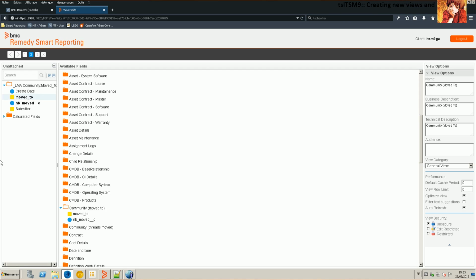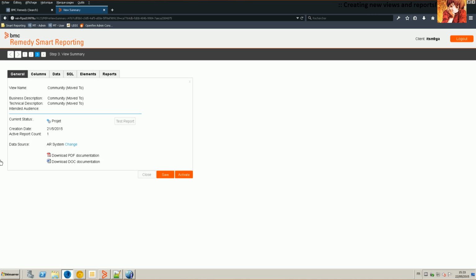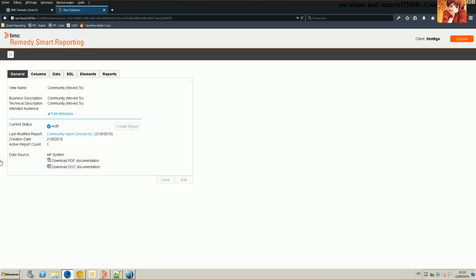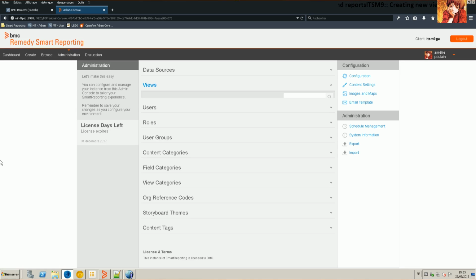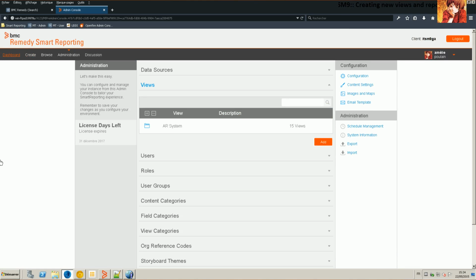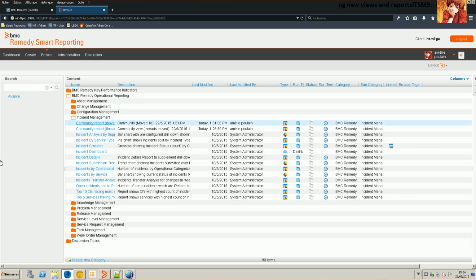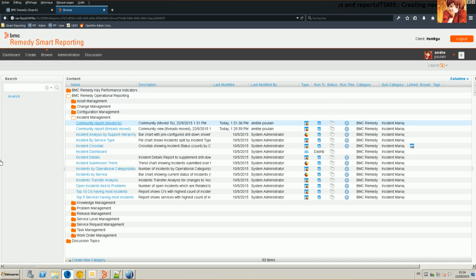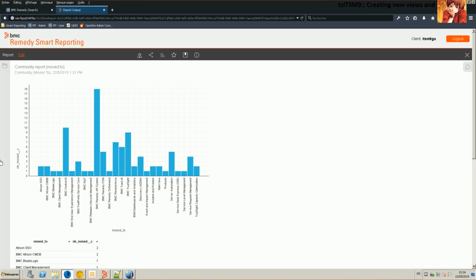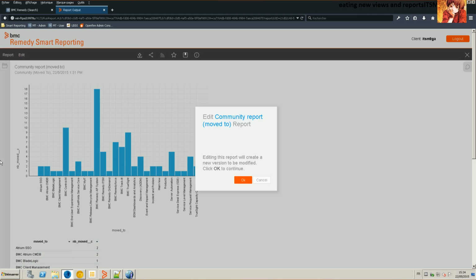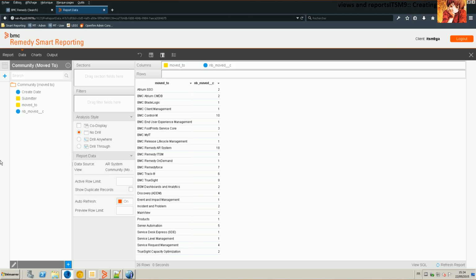So I just take my new two fields. You can see the existing fields that are already used are in bold. I just drag and drop it, save, and it's active. So that means if I go to the report, I want to edit this report, so it will be moved to draft. I've got my two new fields right now, and I can put them.